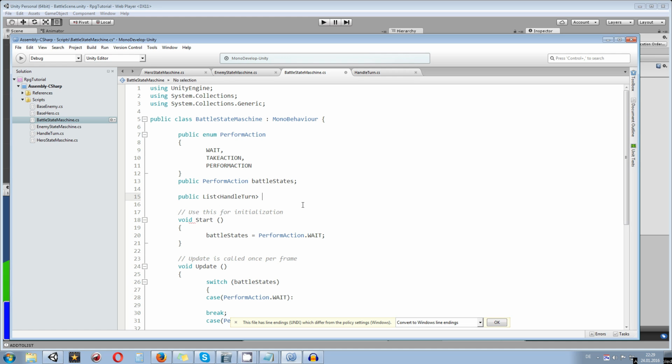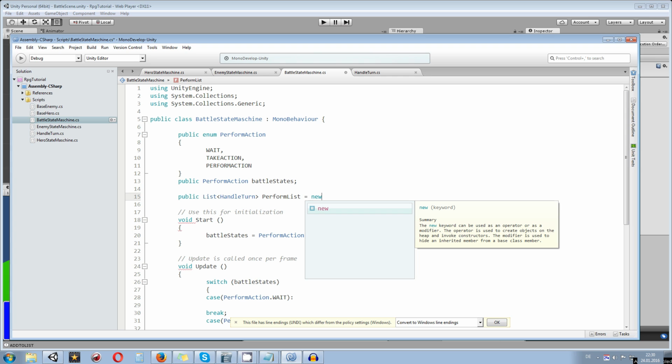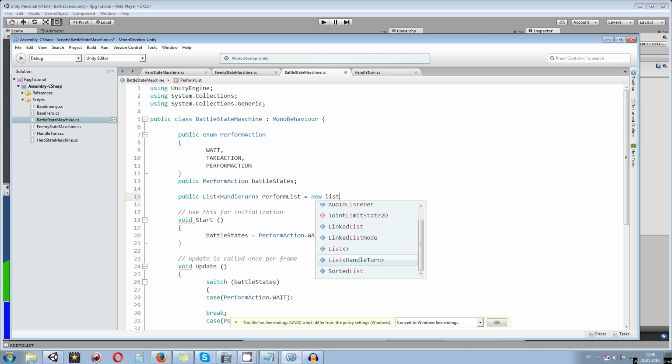So that list will only store HandleTurn classes, and we call this list, I don't know, next turn, or maybe something else, or perform list. Perform list is way better. And we say equals new List of type HandleTurn, and then we open and close brackets. Nothing else.